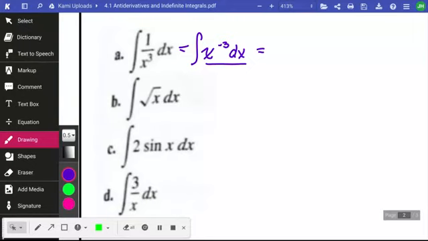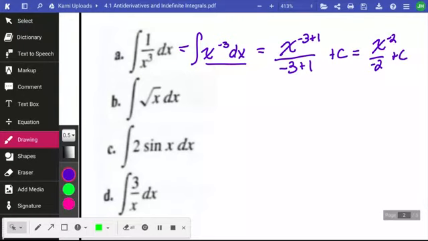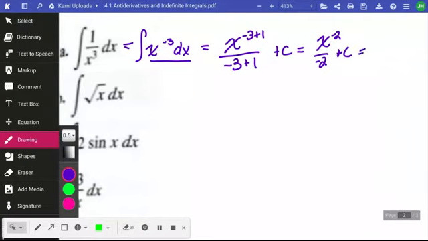So what I'll do is I will add 1 to the exponent. I'm going to do this in a really annoying way, and we don't have to do it after the first time, but I want to write it out. I'm going to add 1 to the exponent, and I'm going to divide by exactly that, and then I'm going to put my plus c. Then I'm going to simplify it. You don't have to write that step out, except for on this first problem, I want you to, so you can have it to refer back to. So then I will have x to the negative 2 over negative 2 plus c. And you should rewrite that as negative 1 over 2x squared plus c.